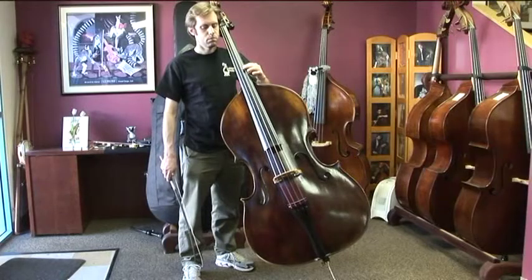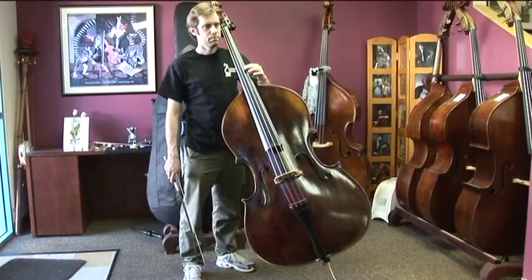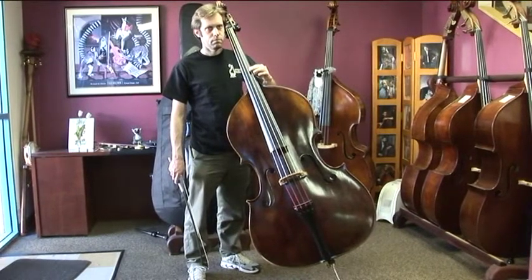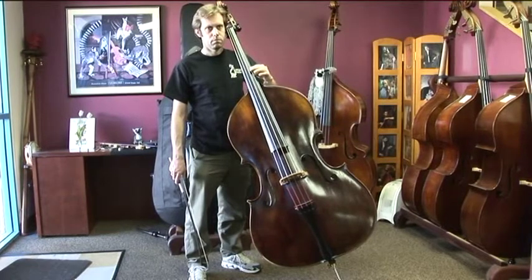The bass that Chris is about to play is our Tosca model bass. This one's made by Bjoern Stoll. And pay attention to the fact that there are Spirocore strings on this bass.